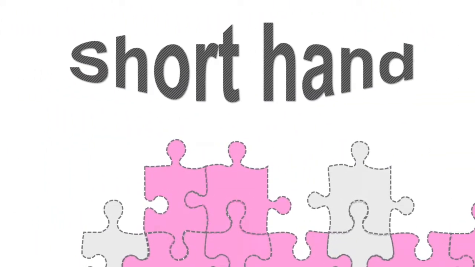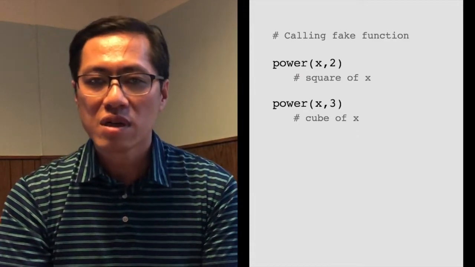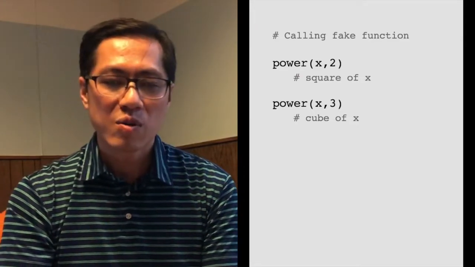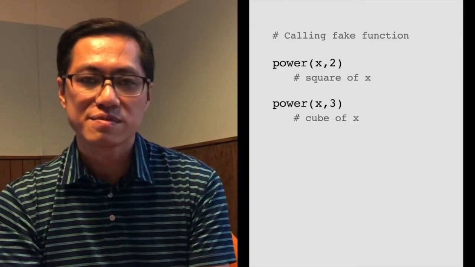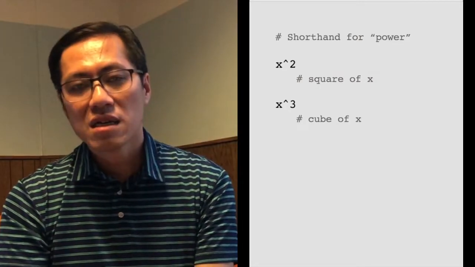This is very powerful, but it can also become very messy when you have a lot of functions and a lot of parentheses to take care of. Some functions are so commonly used that we have shorthands to help reduce clutter and the number of keystrokes. For example, you could write a function to get the power of a number: power(x, 2) gives you the square of x, and power(x, 3) gives you the cube. However, there is a shorthand for this — we typically write x^2 and x^3. The caret character is a shorthand for the function power.